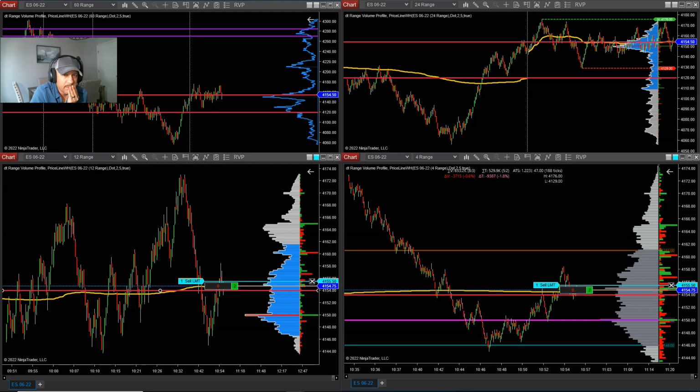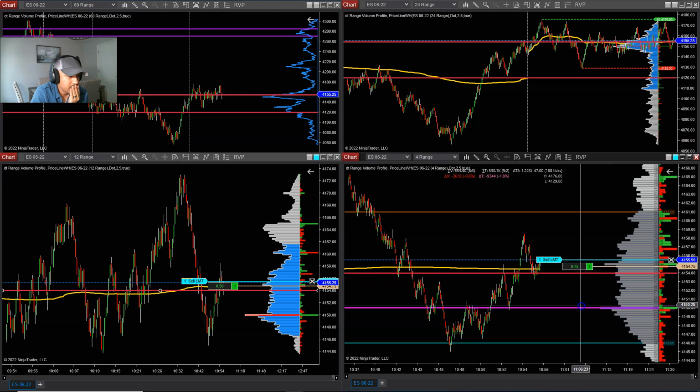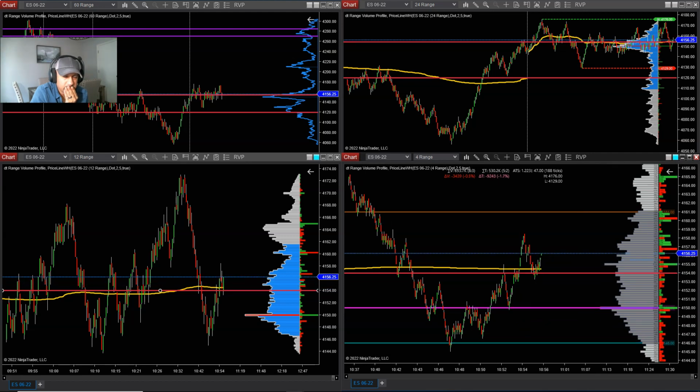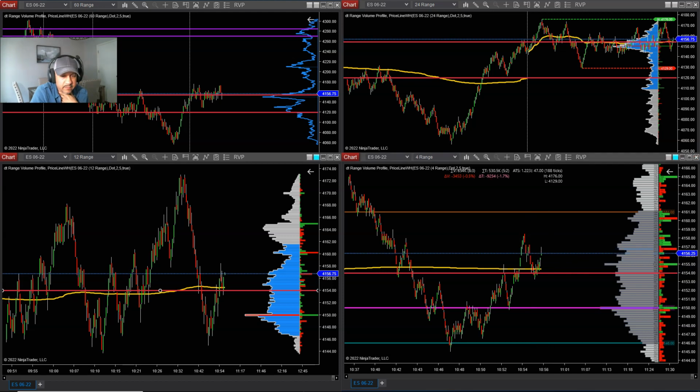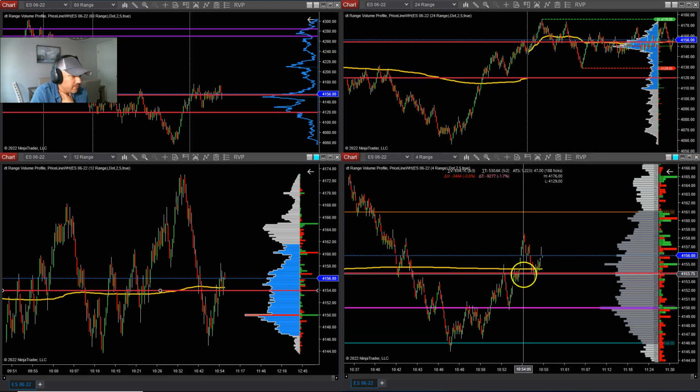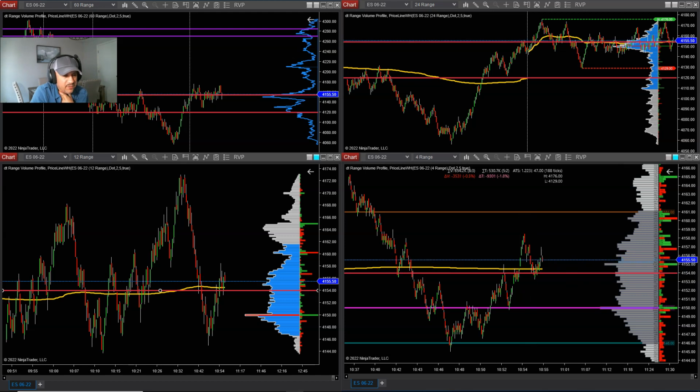Yeah, I'm long again. Come on. Come on, push up. There we go. So we'll come up here and test this area here, probably at 58. I just scalped it because I'm trading off of a little micro swing here off the full range. And when you trade strictly off the full range, off little micro swings, you've got to be very careful about what you're doing because price could bounce fairly quick.